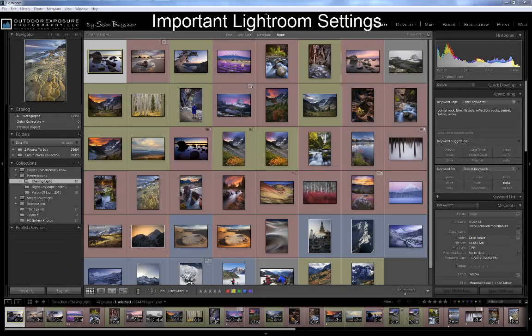Lightroom is a complex application and can be configured in multiple ways. For a lot of us, many of the default preferences and settings are fine, while others of us may like to tweak and customize. If you're a tweaker, feel free to play with all the settings. For the rest of us, there are a few preferences that I want to point out so you can make sure you have them set to your specs.